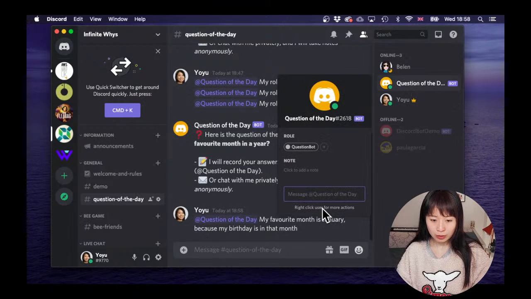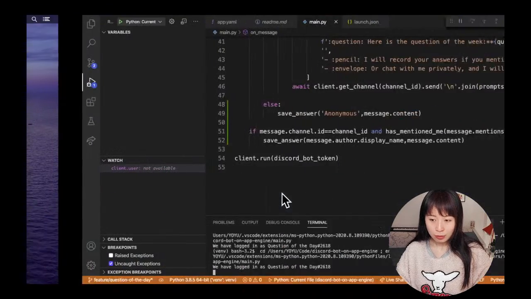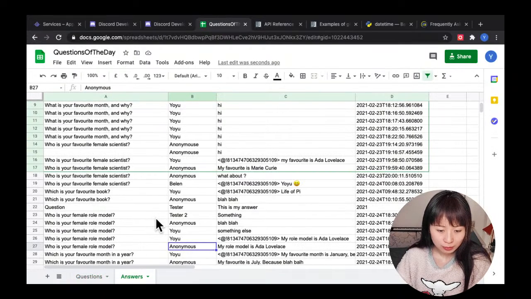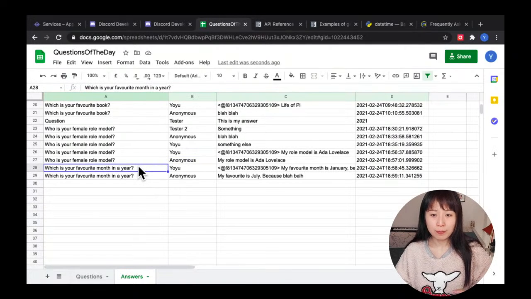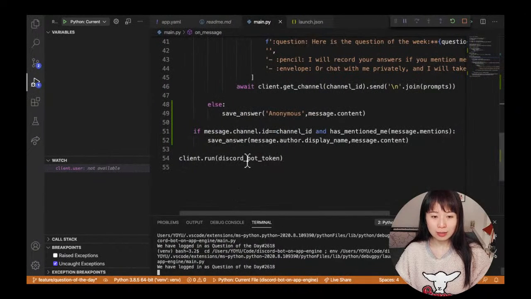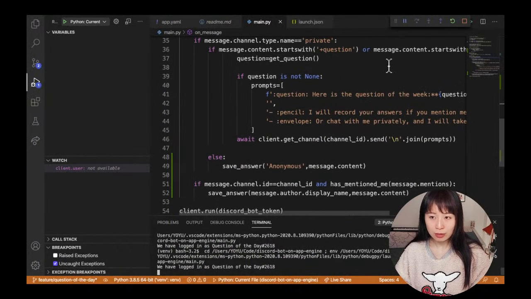If I don't want my name to be recorded, I can simply message this bot, say my favorite is July because blah blah. Then gradually we will collect more answers from our community, and our activity organizer should be able to see everyone's answer in this spreadsheet. So with that, I think that's the end of this little demo here.